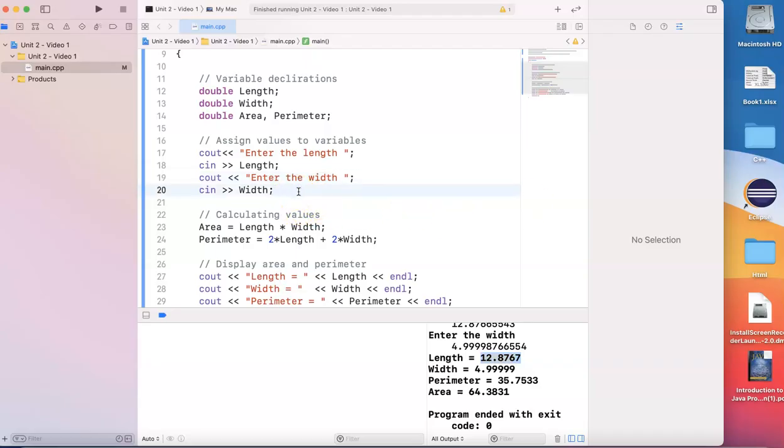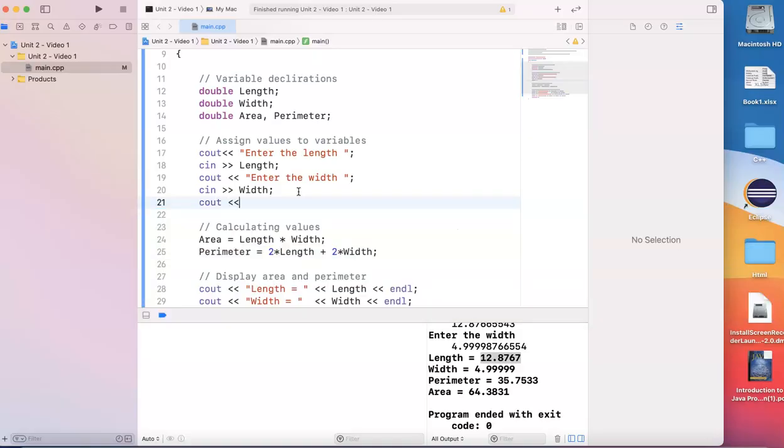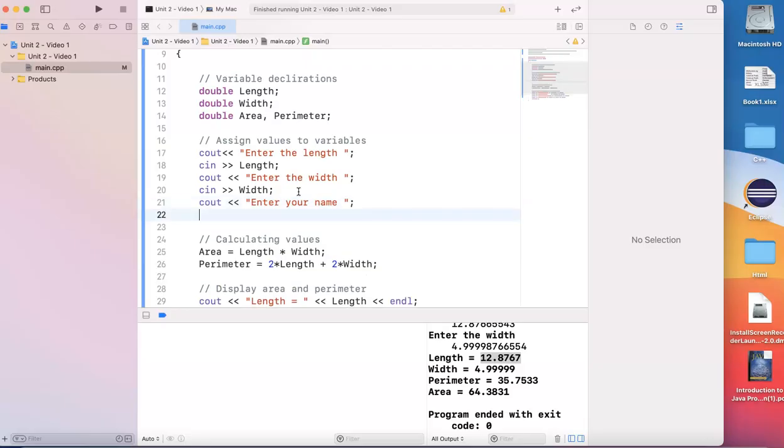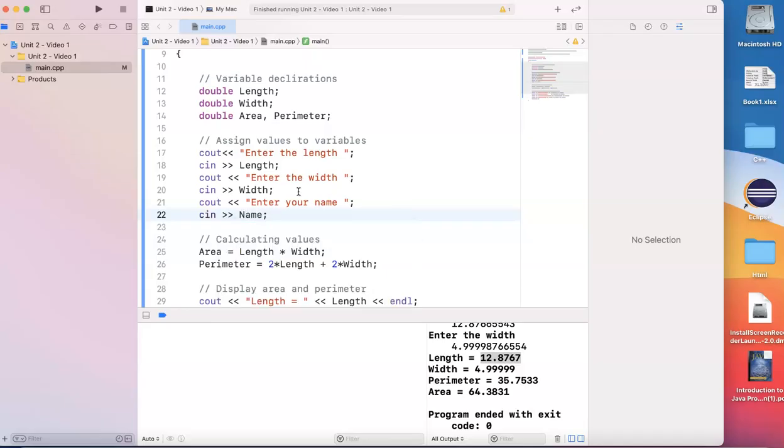If you want to read a name, you can do the same thing, cout, enter your name, cin, name. Now there's a problem with that one. Oh, I didn't define name here. So name is going to be a string.